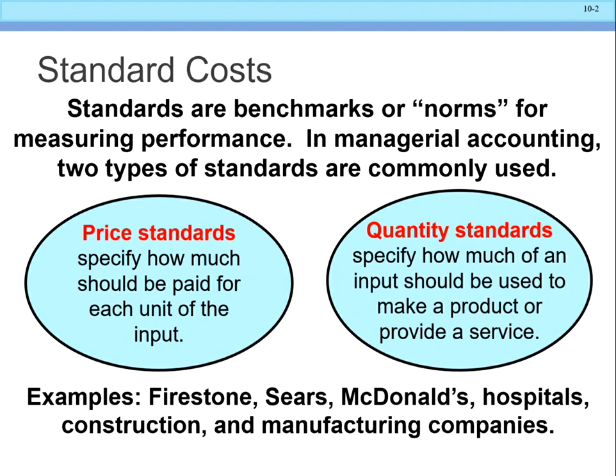So when we multiply these two things, the price standard and the quantity standard, what we then have is a standard unit cost. For example, let's say we want to produce a product that uses 2 kgs of materials, and the price of materials is, say, $1 per kg. So our standard unit cost of the output is made up of what we pay per kg of materials times the quantity of materials that we need to produce 1 unit. So in this case, it will be $2. That's basically how standards work. We will have a price standard and we have a quantity standard.